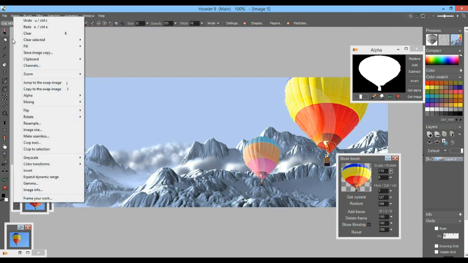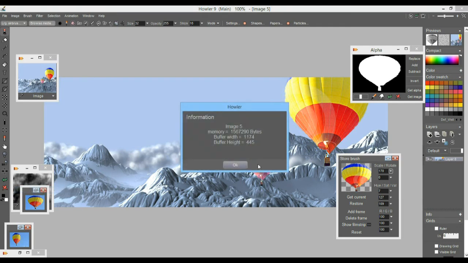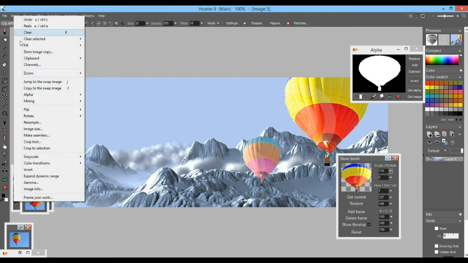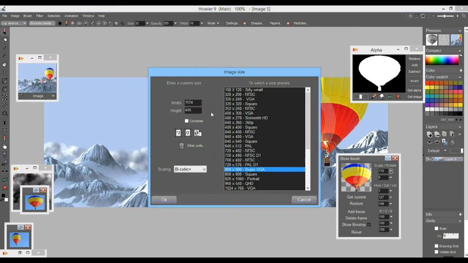Make sure you check the dimensions. You don't want to leave it in odd numbers. That happens sometimes. There the height is 445. Let's resample that rather to something that has even numbers. So make sure you constrain it to keep the aspect ratio, and then say something like 440. That's 161, not good.